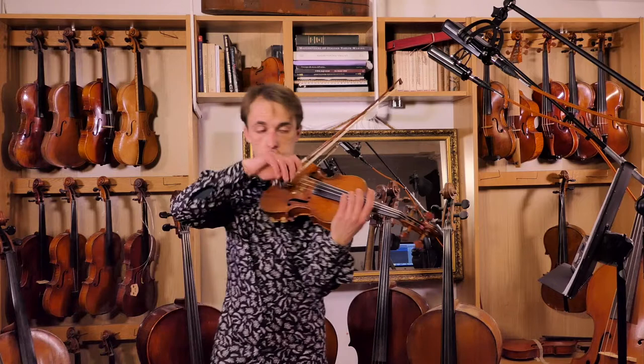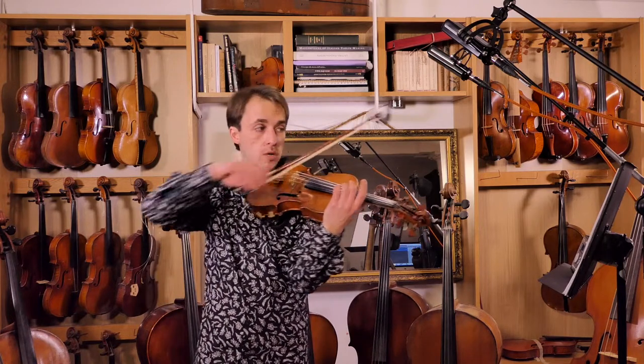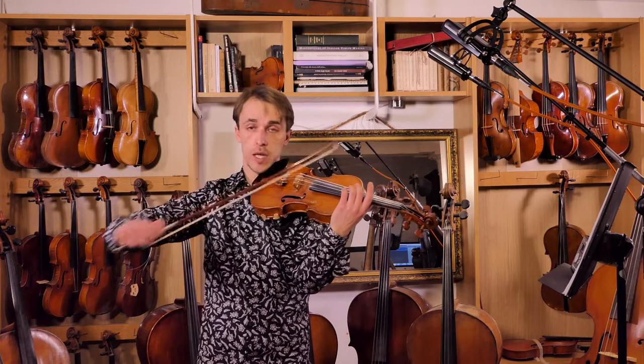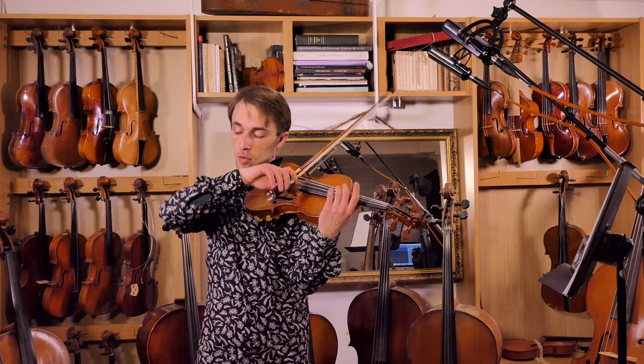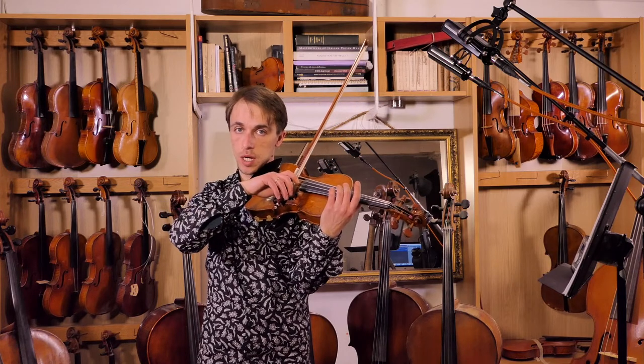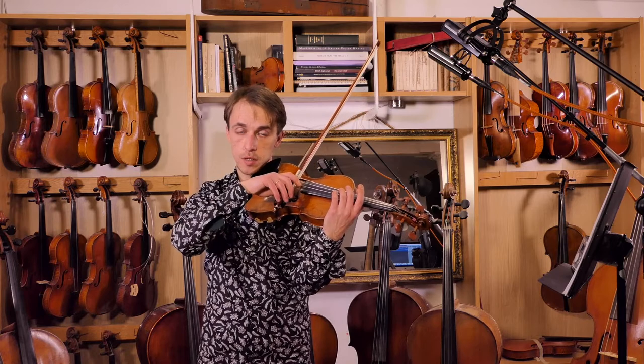Second thing, when you do the string changes, make sure that at the end of the note, after the second note, when you're back at the heel, that you drop the arm. Make sure that you take enough time to be prepared.